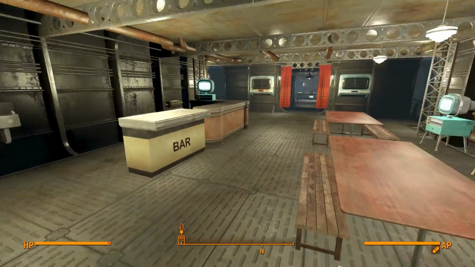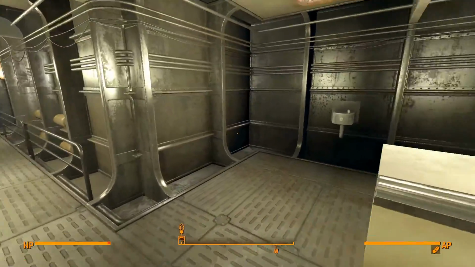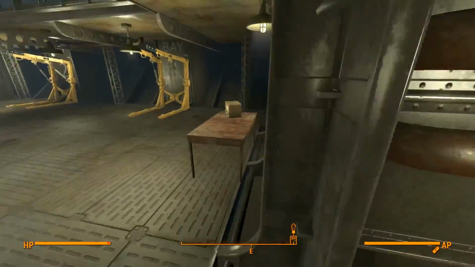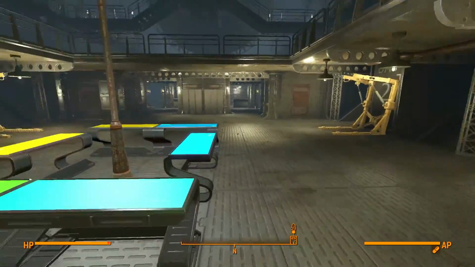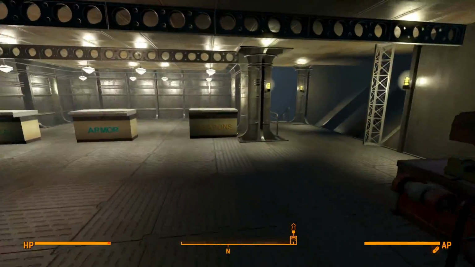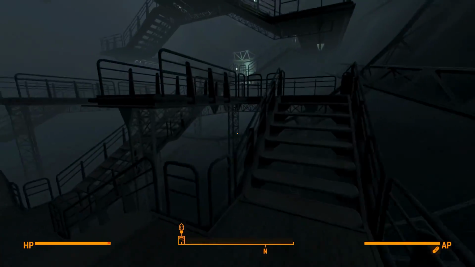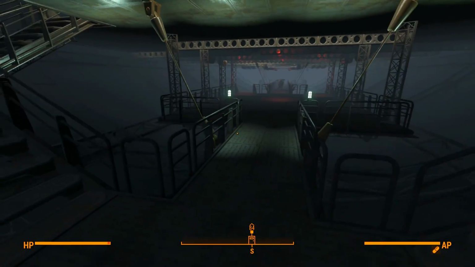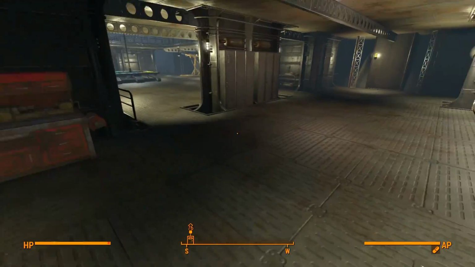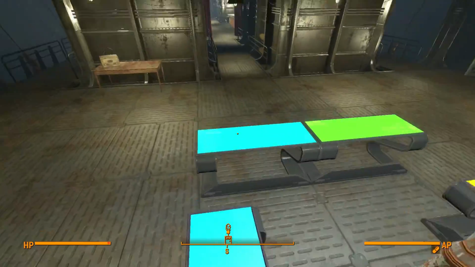But this is kind of what I've done so far. Here is the mess hall, television here, and then I got my crafting area. I'm going to turn that off. Yeah, there's a Brahmin in here. Good lord, I hear him walking around. Oh, there he is. I could make that area just the Brahmin area. Ooh, see, I'm getting good ideas like that. And then we'll see how it goes.